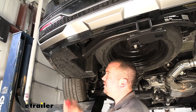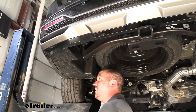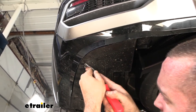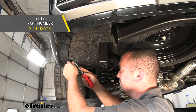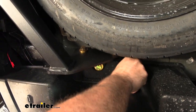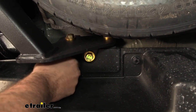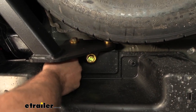Underneath on the driver's side there's a plastic panel to remove so we can pass everything up — we're also mounting the module portion of our wiring in here. To remove it, there are three plastic push pins. There are four slots, just choose one and get that center portion to pop out; a trim panel tool is really handy but a flathead screwdriver works too. There are also two plastic nuts up here — spin these counterclockwise by hand, or use a 13-millimeter socket if snug. Sometimes pulling down as you spin helps keep the nut from riding back up the thread.